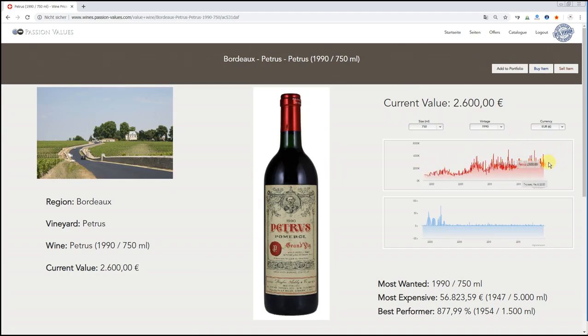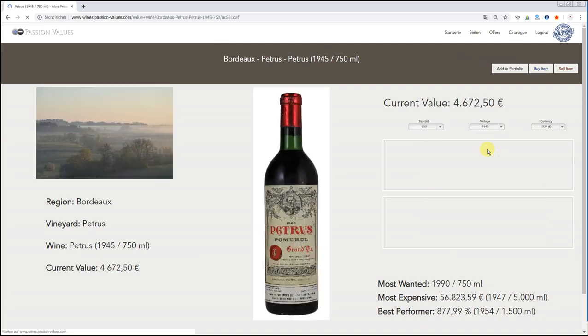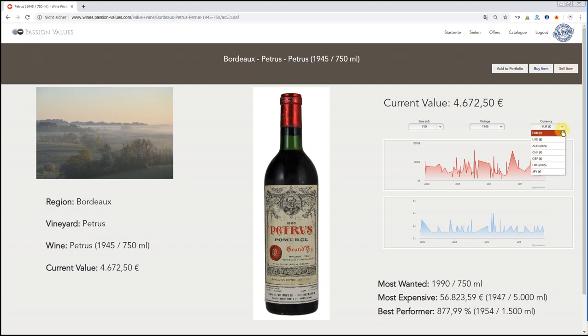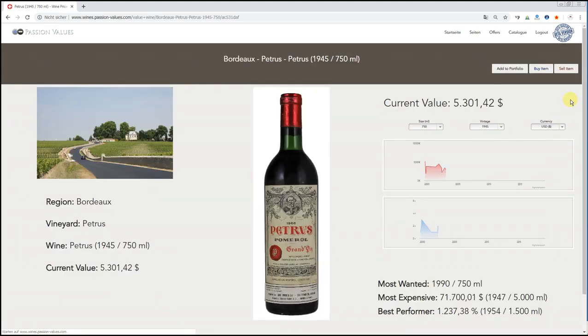You can choose a lot of vintages, for example, the vintage 1945. And here you can see the chart. If you want another currency, we calculate the new value in real time. And here is the chart.